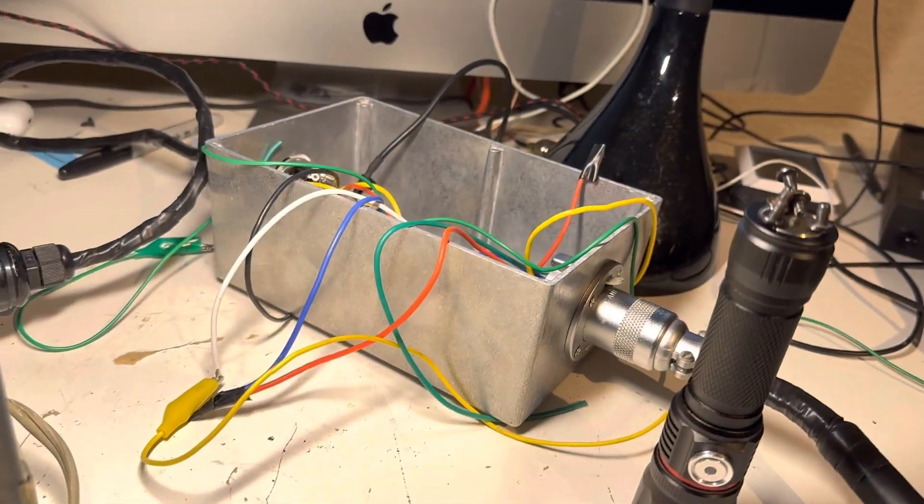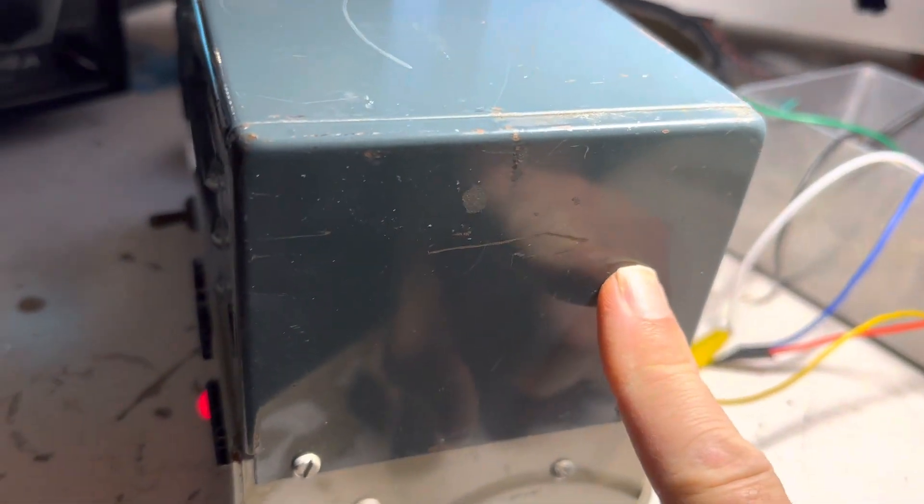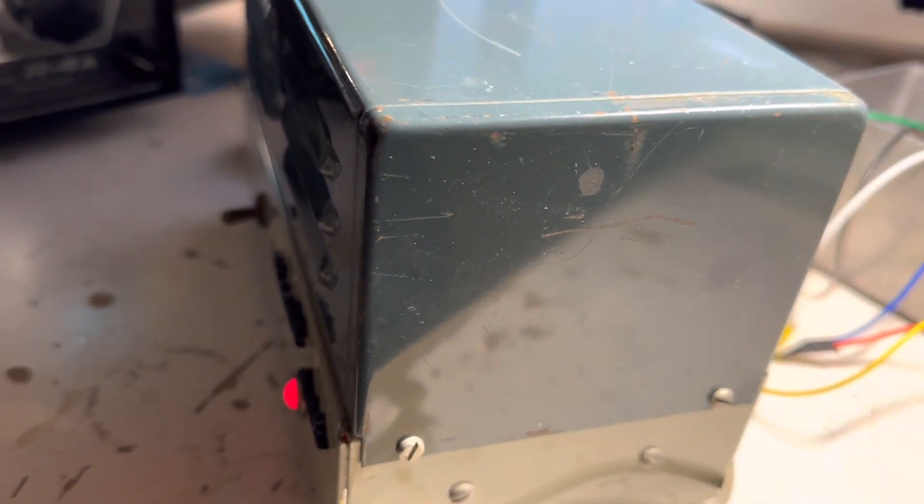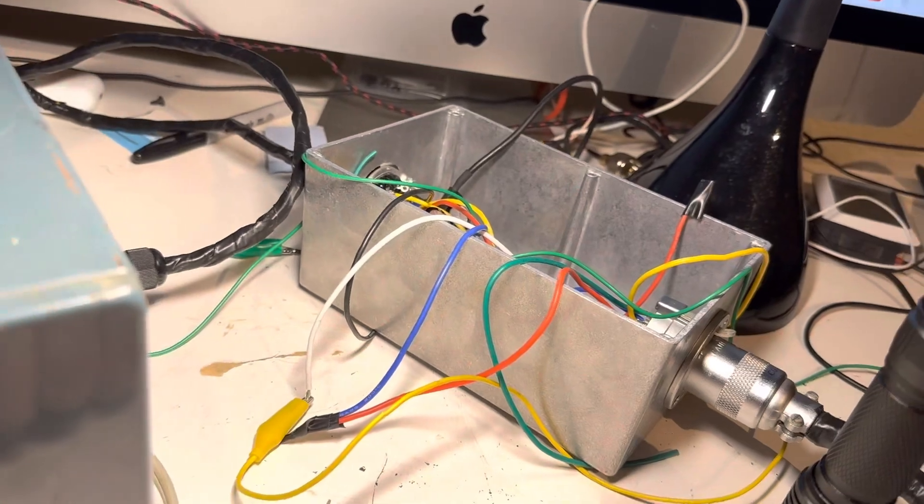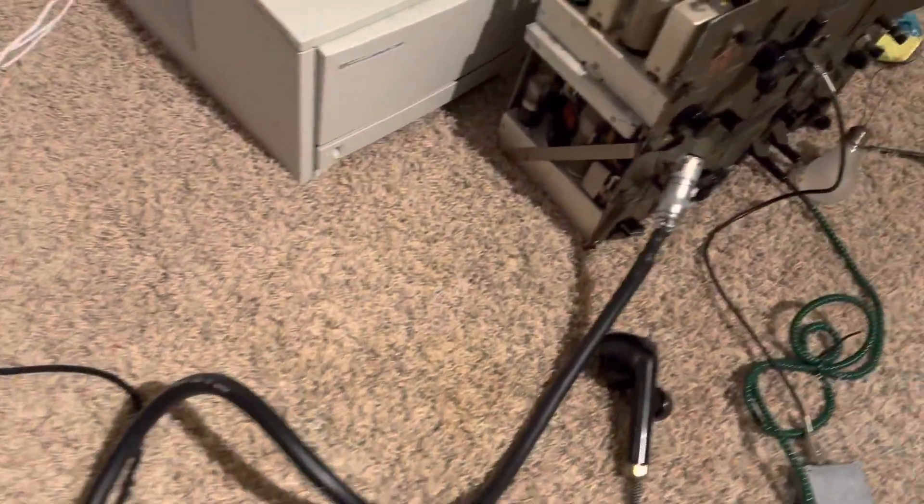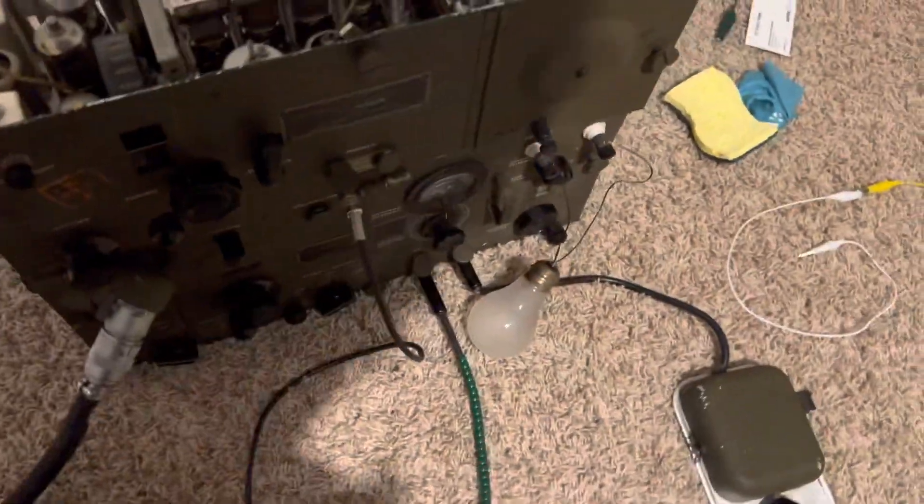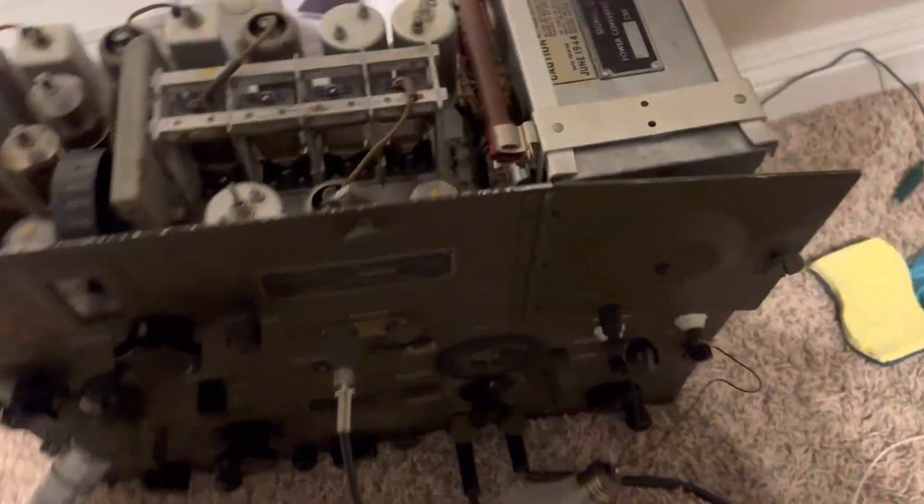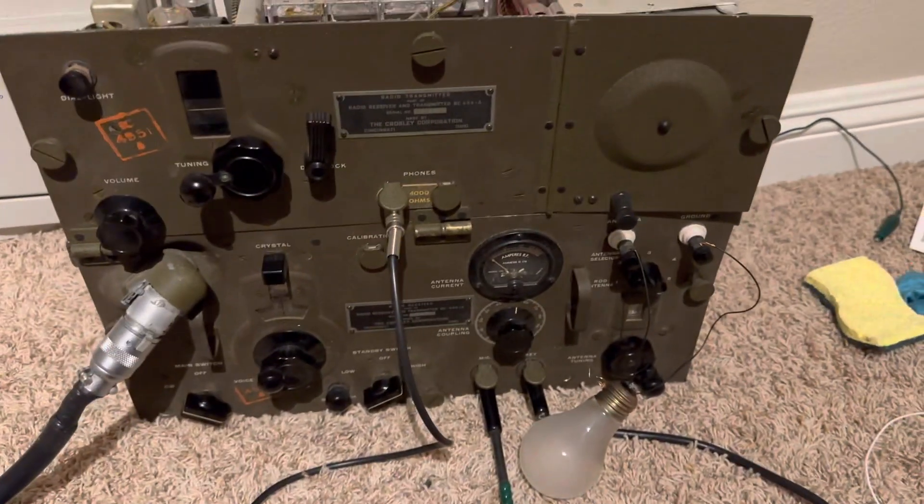But I got to get a center tap resistor for this thing to get it up to like 500 volts. I don't want to really mess with this thing until I get that resistor, so I'm still on low B+ power here. And I probably got to put a PTT relay into this thing too for push to talk into the little power box there to make it work.